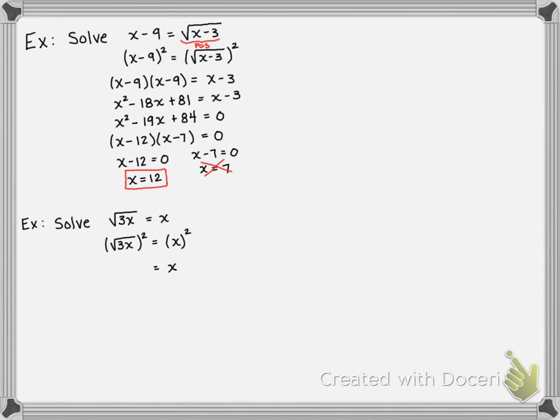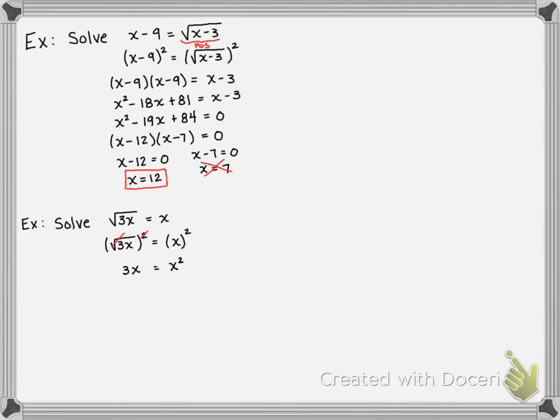Remember that x squared is just x squared. There's no square root on that side. So when you square x, you get x squared. The reason you just get 3x here is the thing that we're squaring on the left side isn't 3x. It's the square root of 3x. And so these guys undo each other. But on the right side, there's no radical for that exponent to undo, and so nothing cancels that exponent out. So we just get x squared.